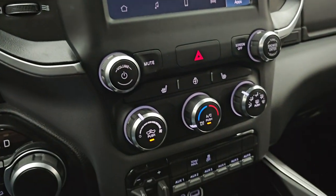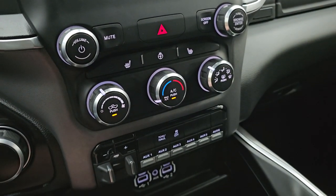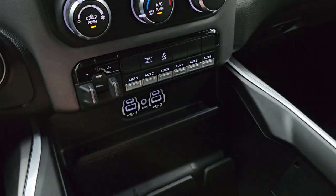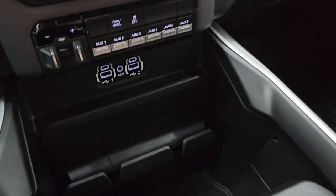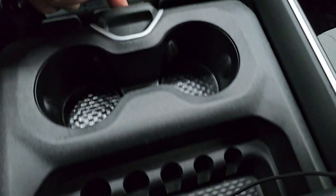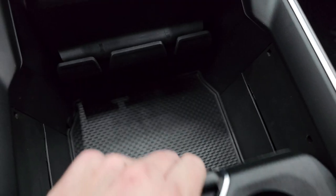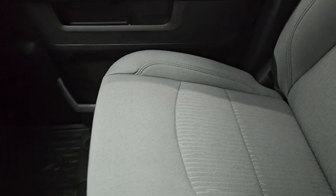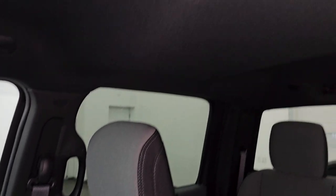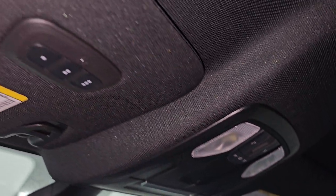Down here you have tactile volume, tune, and climate controls, including heated seats and heated steering wheel controls. There's a factory brake controller, six auxiliary outputs with tow haul mode, factory stability control, two USBs, two USB-Cs, and an AUX jack. There's a cell phone holder area, keyless entry with remote start, sliding cup holders, coin tray, and a nice big storage area underneath. Dual glove boxes, and the passenger side seat is in excellent condition. The truck has some nice window tint on it. Up top you have map lights, HomeLink buttons for your garage door, security systems, and lighting systems, and an auto-dimming mirror.